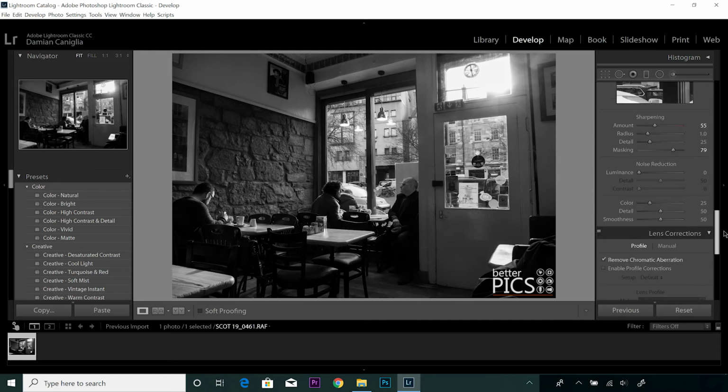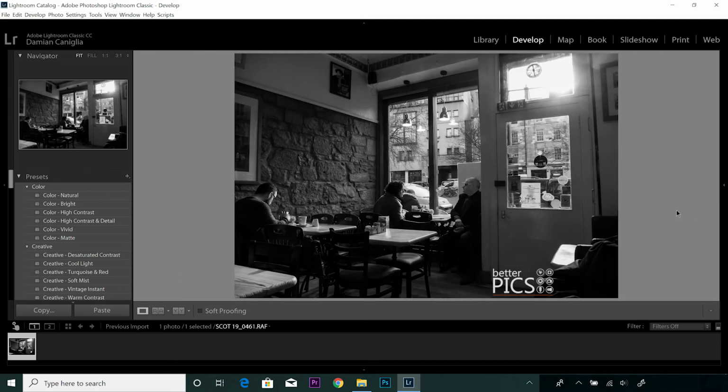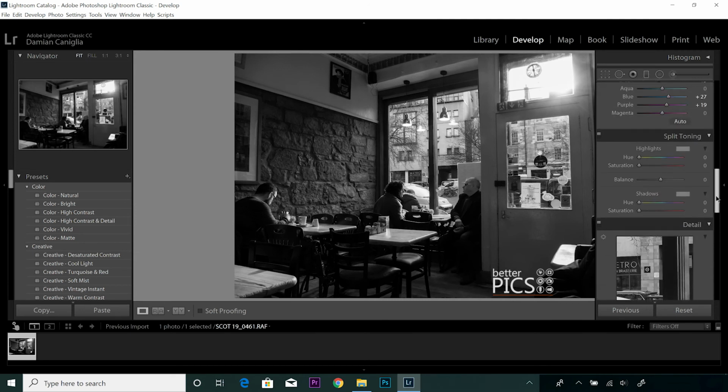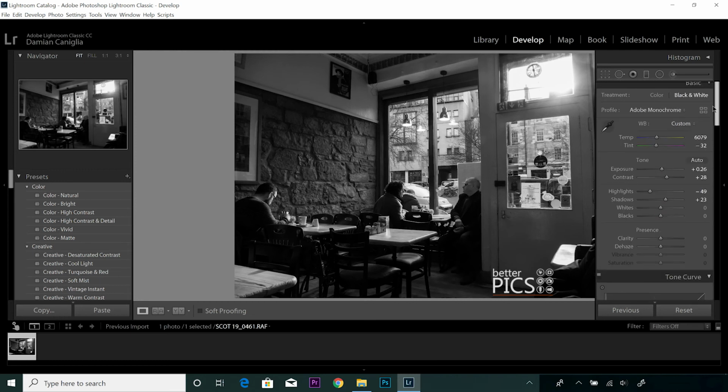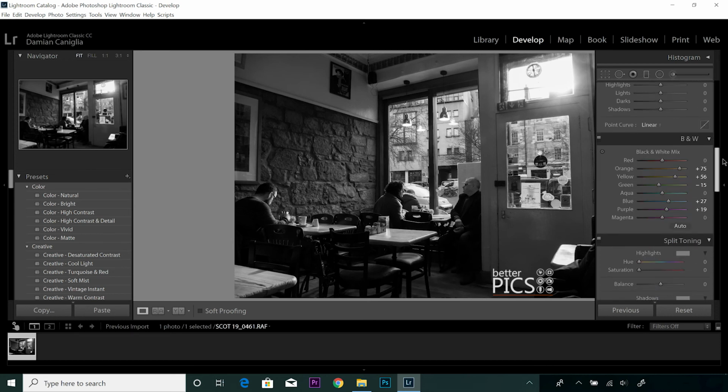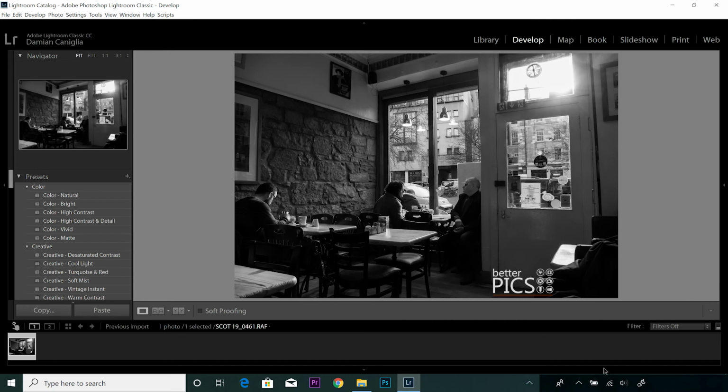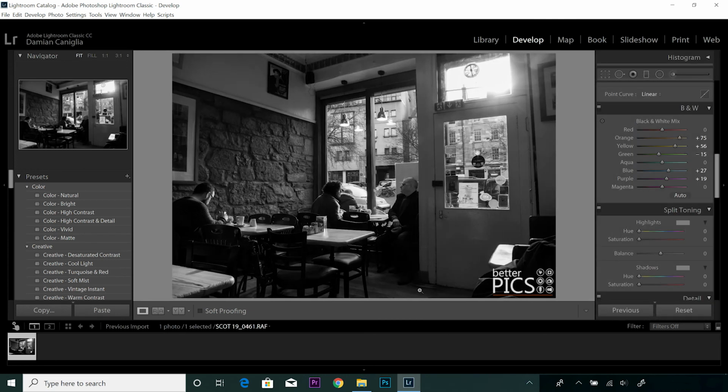So yeah, there's not a huge number of changes that I've made there, but certainly you can see that having a raw file in Lightroom and then working on it as a black and white image gives us some tools which are really handy and help us to refine that image in the way that we want to. So yeah, great option, worth considering. Lightroom, as always, a powerhouse of image editing. It doesn't do everything, but it certainly is a great way to have an efficient workflow to be able to create the images that you would like to.